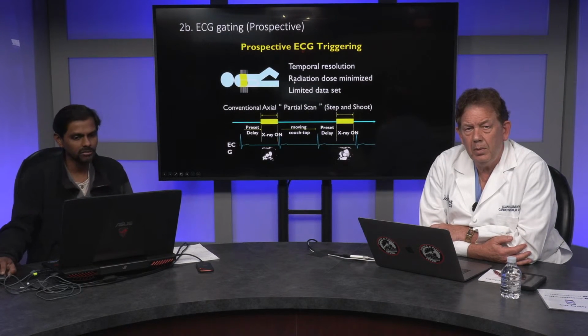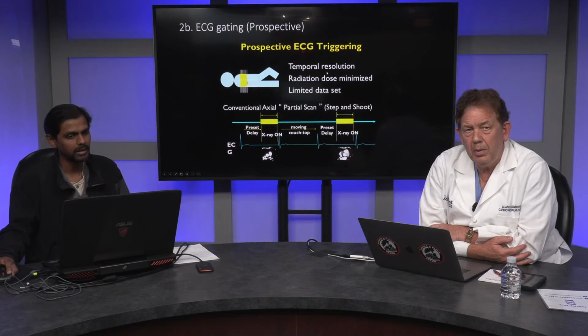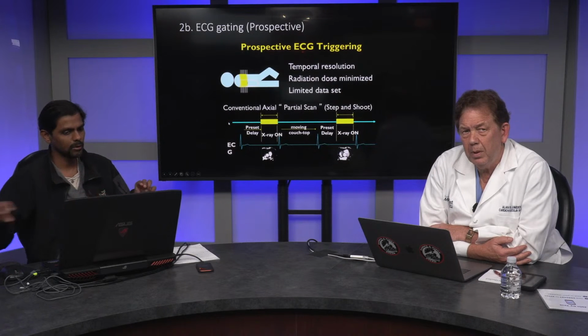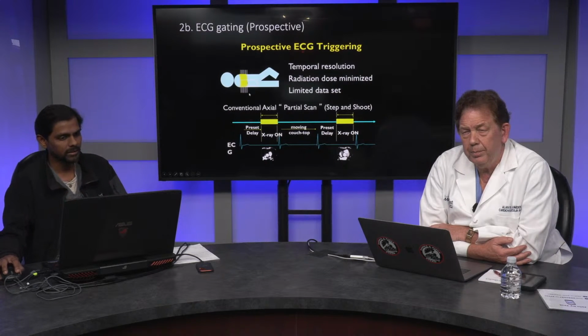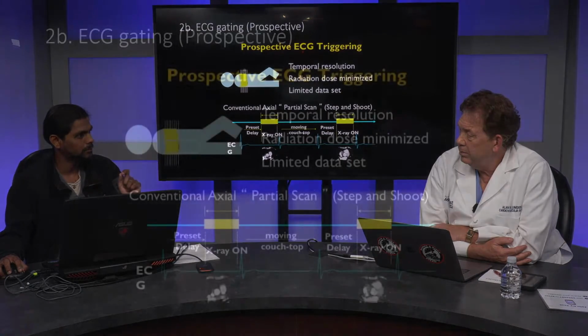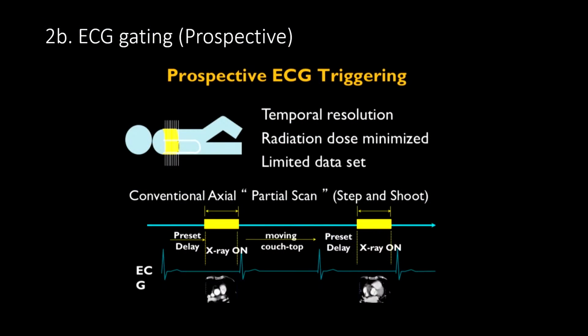There are other ways of reducing radiation and improving temporal resolution. You see, it's not a continuous yellow line here for radiation. Here, you track the patient's EKG signal, and you tell the protocol, I want the diastolic phase in this particular patient. So you get only diastolic imaging. The X-ray is on only during diastole, and the data acquired across multiple cardiac cycles are stitched together and shown to you as a systolic or diastolic phase image.